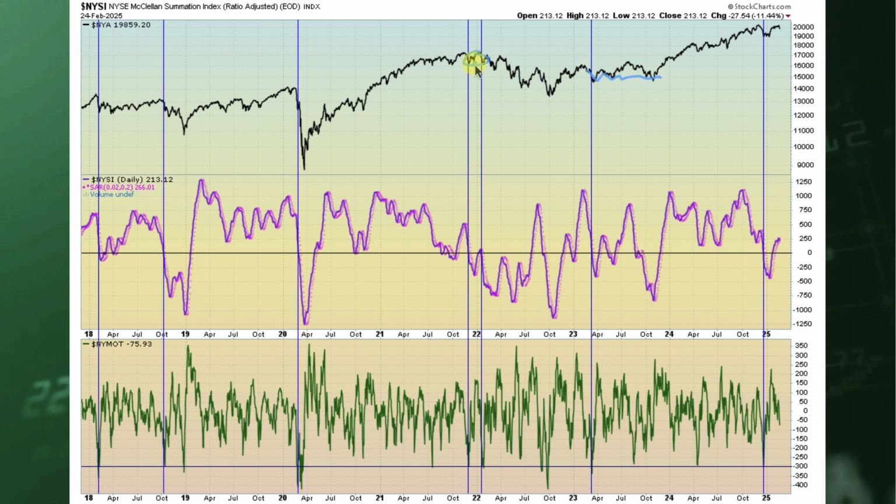Over here was in 2022, and then we led into that bear market. Over here was right before really the pandemic took hold, and we saw that market sell off. Prior time to that was October of 2018, going into the, I forget what they call it. I'm drawing a blank, but the Christmas Eve massacre here, where we saw massive selling. And then over here in early 2018, we saw it too, where we saw a rally, then it came back down, and then we went up a little bit higher, but we really didn't go anywhere. So I thought that was interesting.